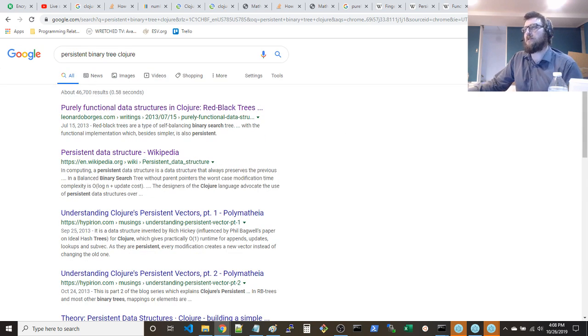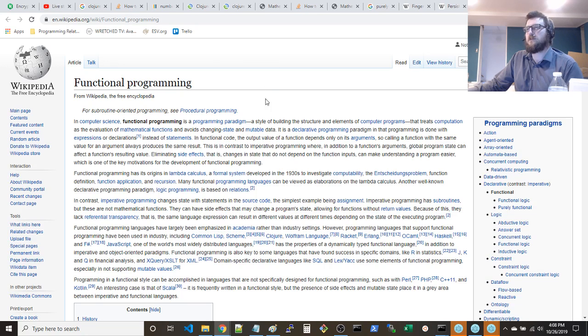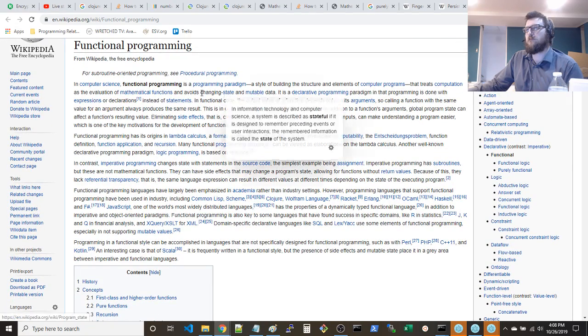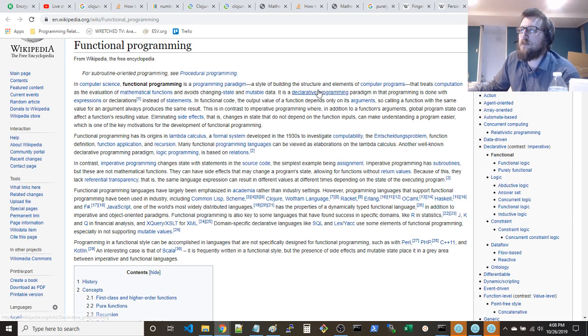Like just regular binary search. How do we do that functionally? It is declarative. It's not imperative though, and it avoids state and mutable data.